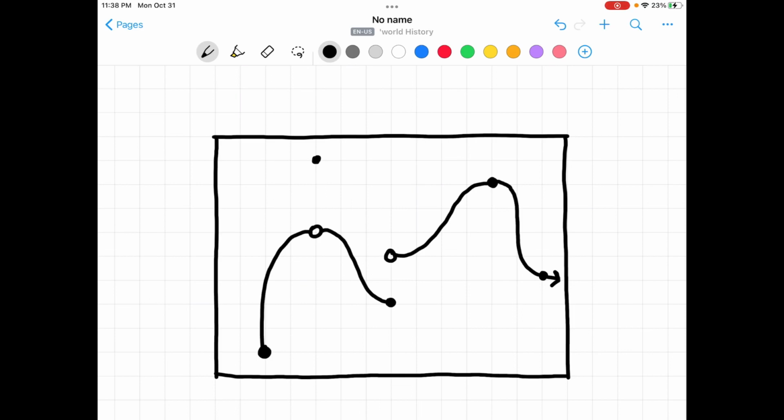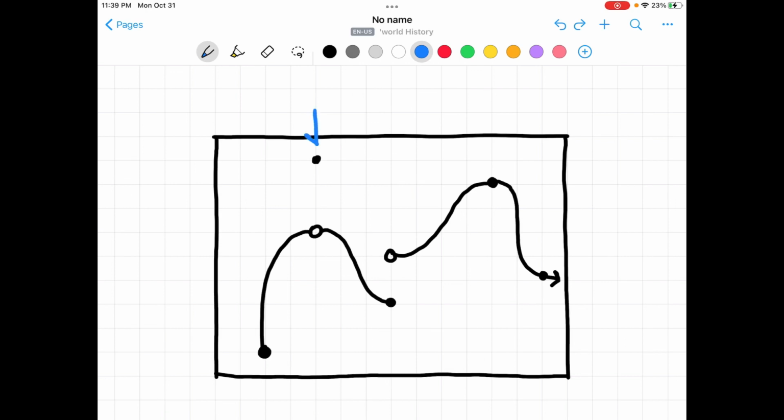There is local, which is just defined as the maximum or minimum in a certain area. So if we were to split this graph in half, this section would have its own minimum and maximum, and this one would have its own minimum and maximum. For absolute, it's just going to be the highest point and the lowest point. For relative, it's just going to be the relative minimum and maximum in that given area.